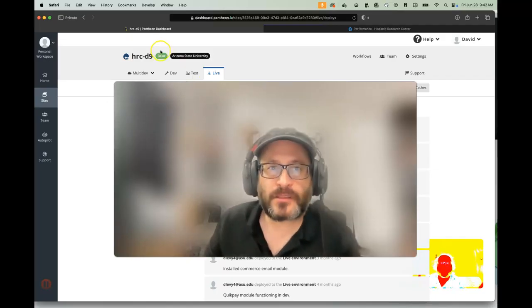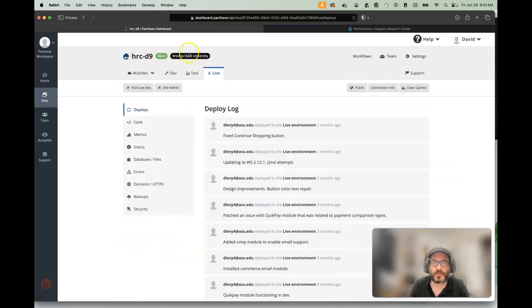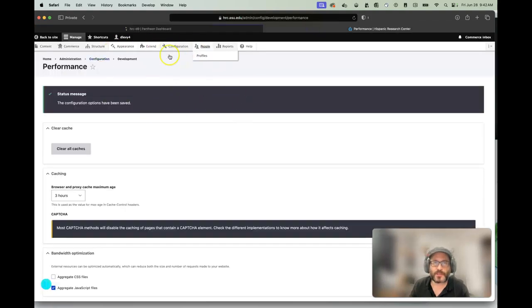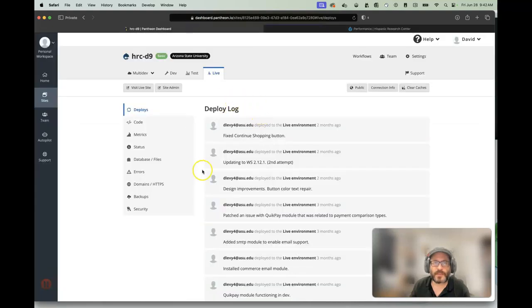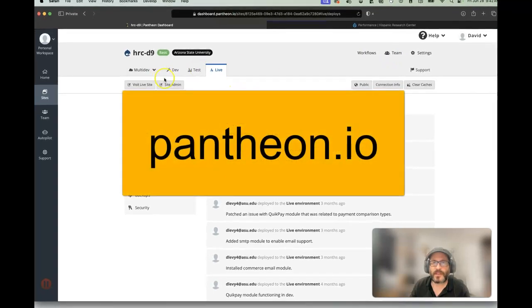Okay, so today let's learn how to add new users to your Pantheon dashboard as well as your Drupal dashboard. So if you want someone to be able to edit the website, specific pages and such, you might want to add them to your Drupal website here. And if you want someone to be able to spin up new sites, manage between dev, test, and live environments, then you would add them to your team up here. So let's go ahead and get started with Pantheon first.